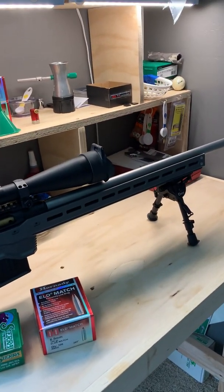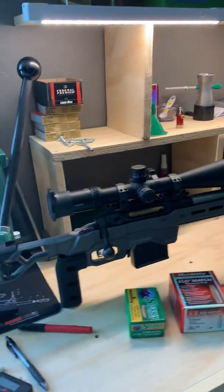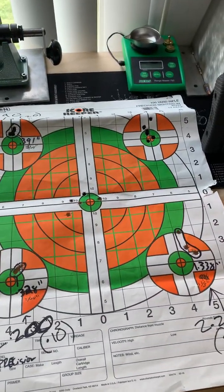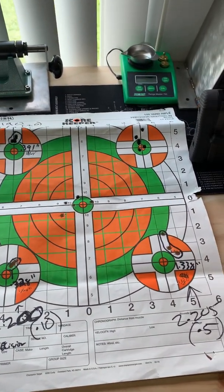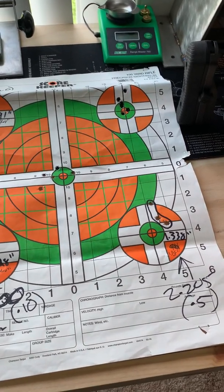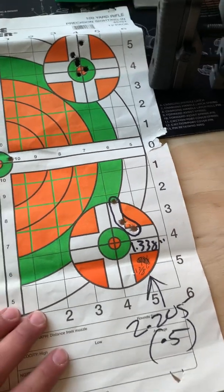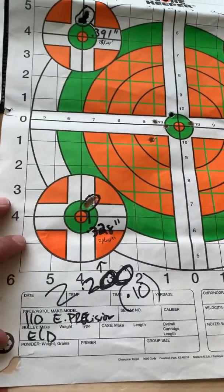I just like to go out and shoot some steel — I've been having a blast. I did a little load development, and this is what I came up with. I started with the Hornady ELD 140-grain. I loaded them with the same powder and same projectile, all with Federal Match large primers. Five thousandths off the lands, case based to ogive — I shot an inch and three-eighths group, which kind of surprised me, because everyone says the closer the better, and that was not the case in this rifle.